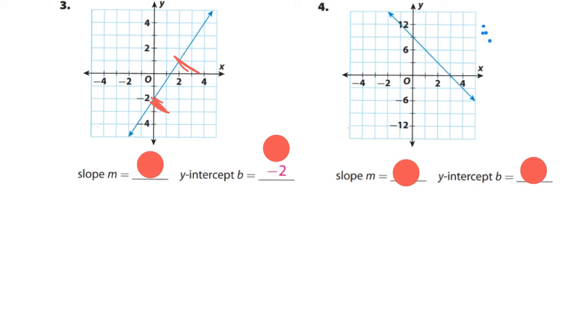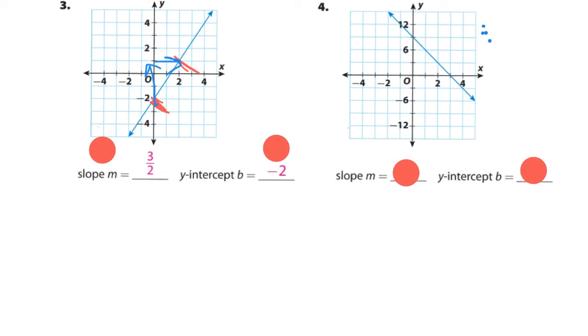So let's use our rise and our run. We're going to rise up, and we're going to run right. So if I'm rising up, let's see if I rise up 1, 2, 3. My rise is 3, my run is 2, and my slope is positive. So my rise is 3, my run is 2. That'd be positive 3/2.